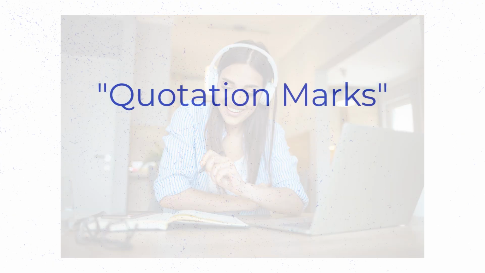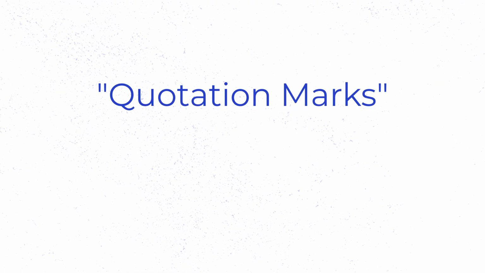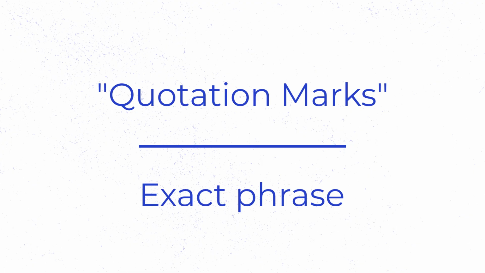Let's start with something you might recognize from internet searching: quotation marks. Putting quotation marks around your keywords creates an exact phrase. Those words all must be present in that order to be included in your returns. This eliminates irrelevant sources that might randomly include those words, but not that specific phrase.